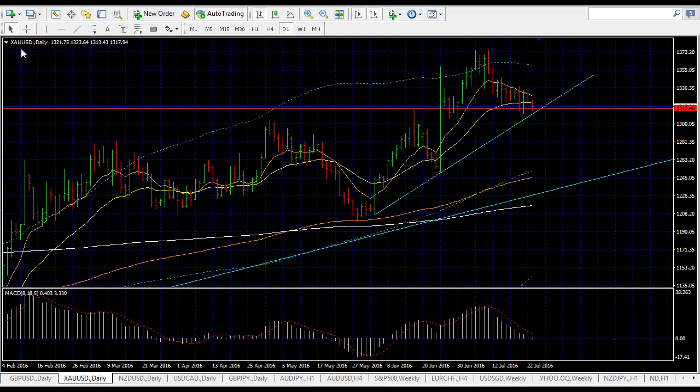Next pair, XAUUSD. So this is gold. We have been talking about gold since the start of the year, and I've mentioned that price shot up and has already reached the high, and we expected price to head down slowly. I plotted the trend line as per my previous week's analysis. What price is doing now is heading lower and lower towards my area over here as a rejection. Price is now coming towards the area as per what we have planned, because it couldn't be shooting up all the way, right?